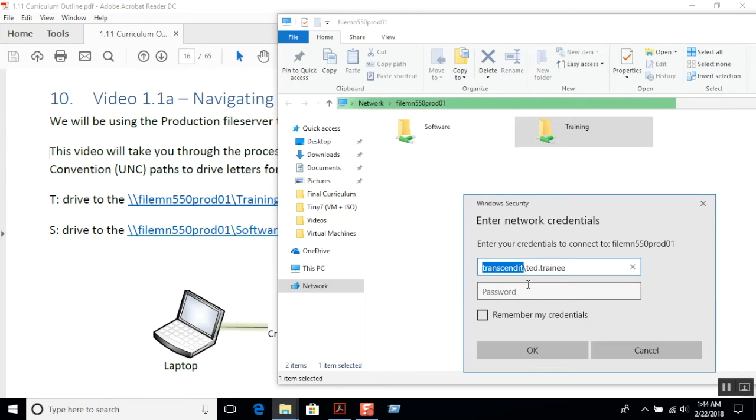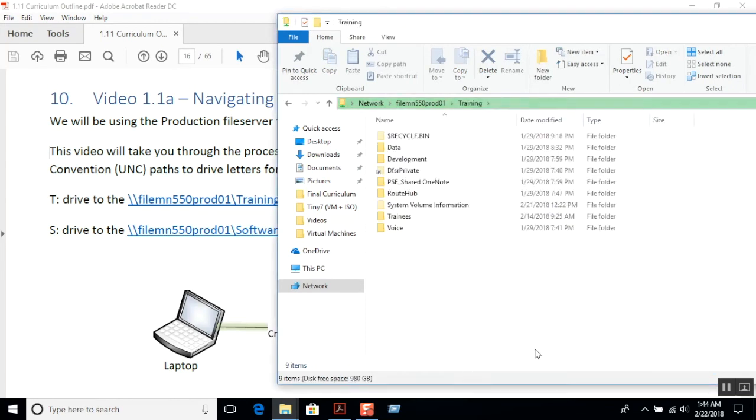Right now, you're more using this as a user. You're just trying to learn how to connect to a file share. We don't need to go into all those types of details. So you put in the domain, which is transcend IT \ your username, and then again your password. And now we're going to say remember credentials. And there we go. So we're able to connect to the training folder now, or training share. Inside of the training share, we see that there's a whole bunch of folders in it. So really, this is what I was talking about.